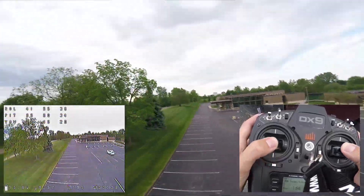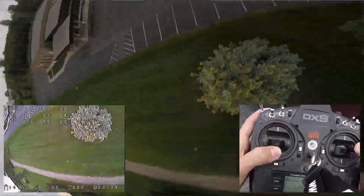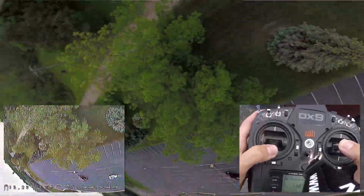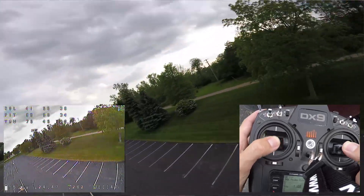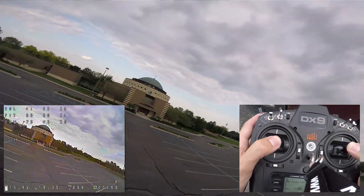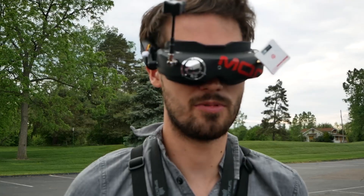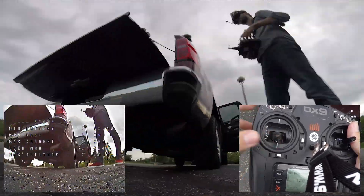You can see how it's really convenient when you are just trying to get a good baseline tune, when you're just starting your tune out. You can make big changes without having to be continuously landing. The minute you identify that we got too high on the P term, you just grab that switch and lower it down. That's how I like to make big changes. When I'm starting a tune and I've lowered all my numbers down and I want to get it into the right general range, that's how I do it.